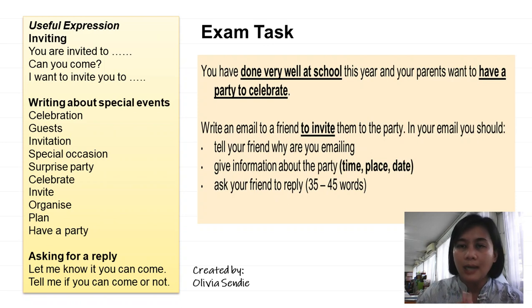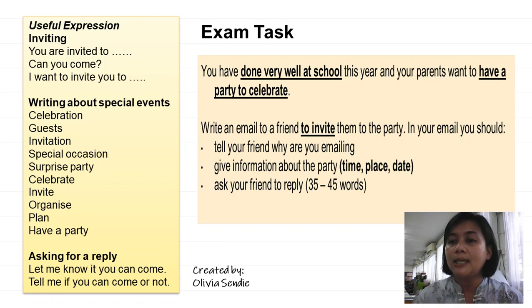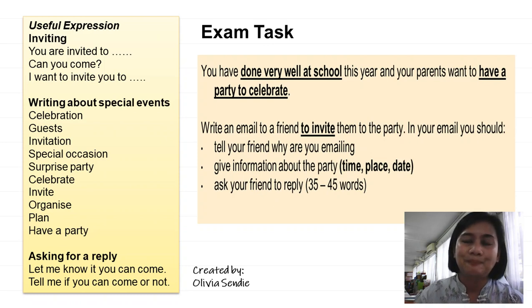Okay, so class, this is your exam task that needs to be written in your exercise book. I need you to copy the question. You have to copy because you don't have the textbook with you. So your English teacher will know what the question is. You have done very well at school this year, and your parents want to have a party to celebrate. Write an email to invite a friend. Write an email to a friend to invite them to the party.